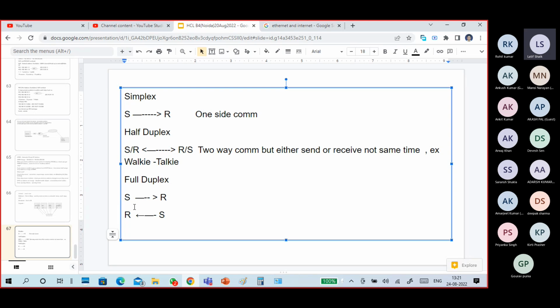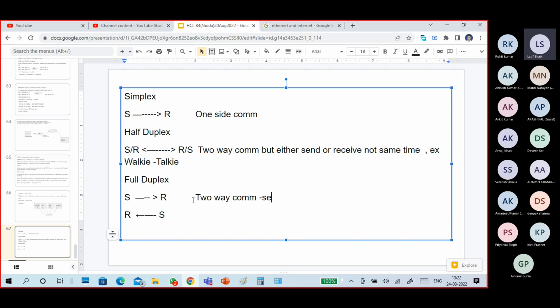PC1 has a sender as well as a receiver. It will send and the other will receive, and in return it will send and we will receive. So it is a two-way communication with two different simplexes.